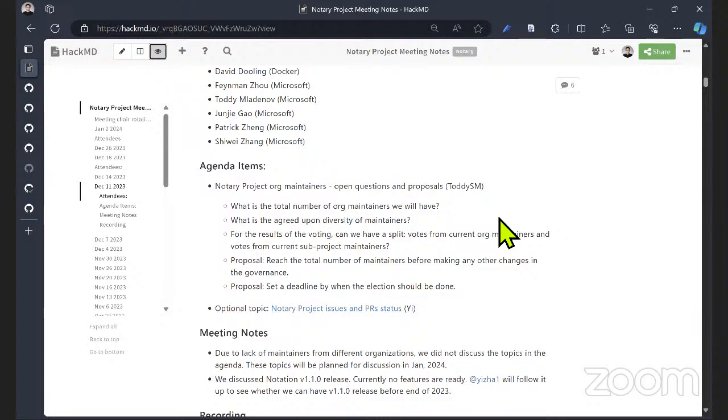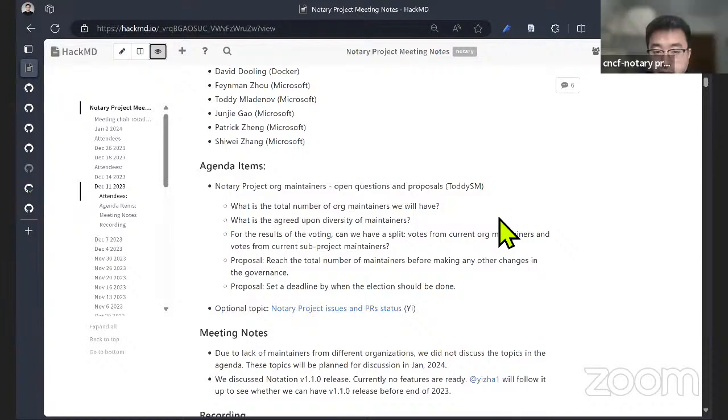So my understanding, based on what Toddy was bringing up, based on a 6 maintainer proposal, is that we should be able to reach at least 3 maintainers before making any changes. So do we change the 3 to some other number, or do we retain 3?